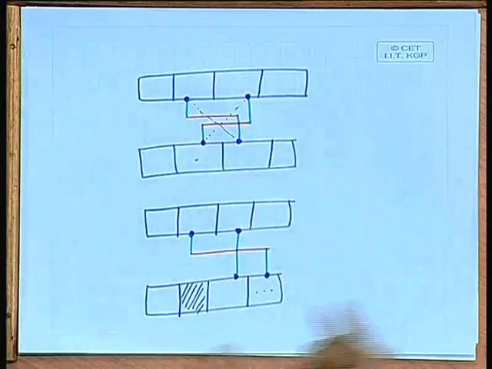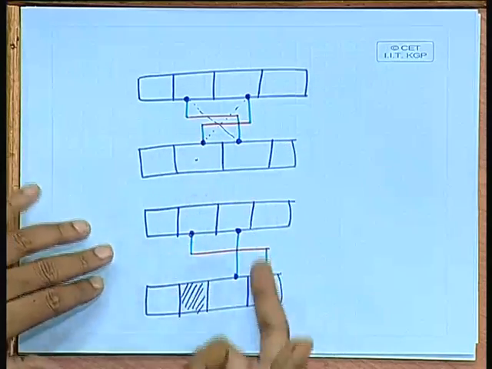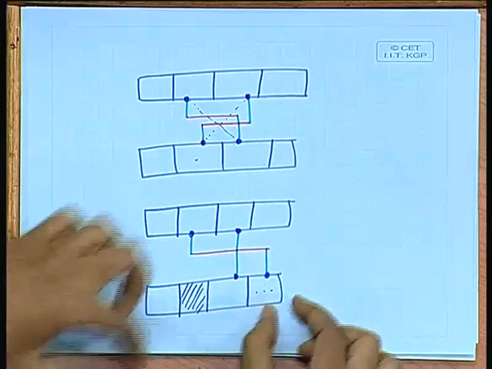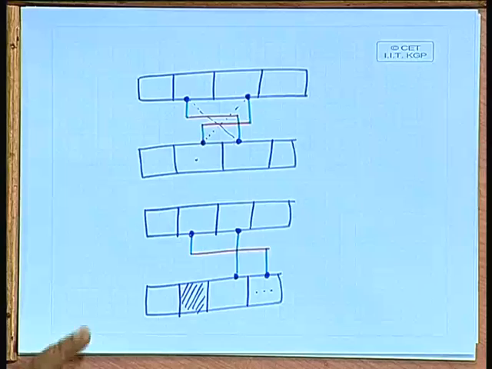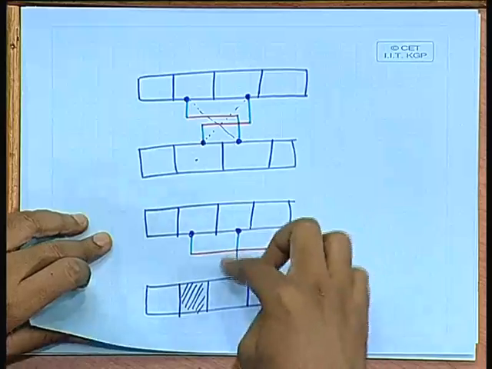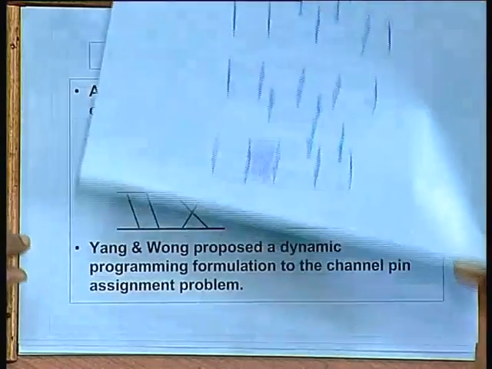So in cases where I have flexibility, I can even use equipotential or functionally equivalent pins to swap pins and try that, or I can shift some blocks around, or swap some blocks also. So in standard cell based design you have this flexibility, so that some relative pin assignments can be done.